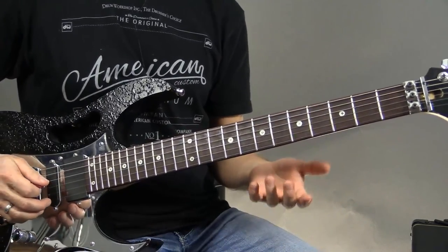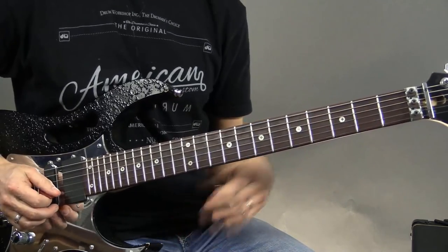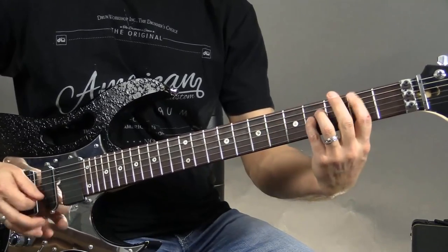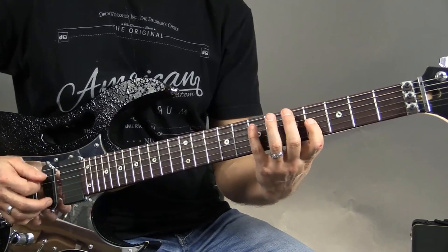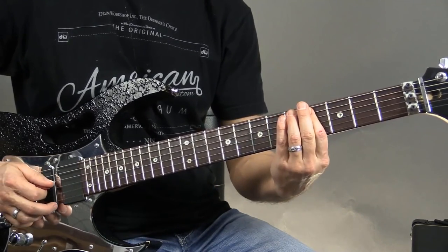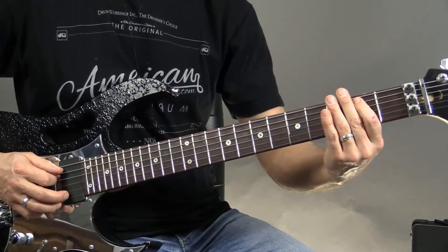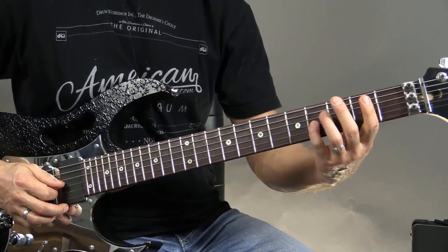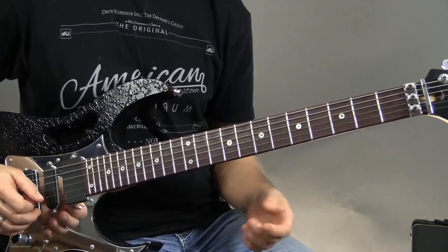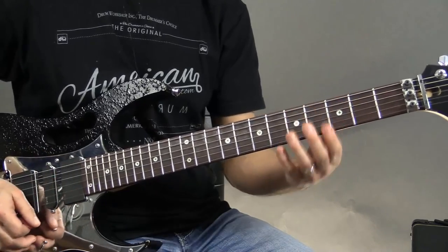Now you've got to figure out what fingering works best for you. Let me put that in perspective and see what I'm doing here. So I play those fours with that finger, and then move down. And then once I get to this second fret here, I use my pinky or my third finger — most of the time I think my pinky. And then I go over to the F sharp, which is our root here.